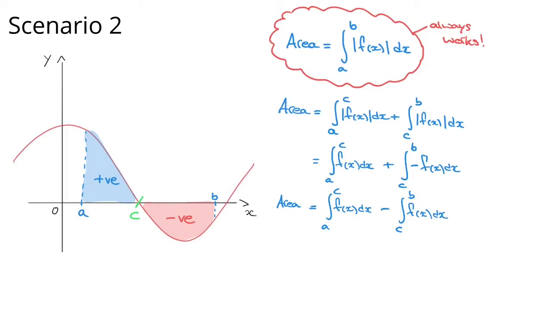Another way of thinking of this is to see that as soon as an area is negative, I'll just write negative area, we always subtract it. And so that's how to calculate the area enclosed by a curve and the x-axis between two values of x. Now that we've seen the formula, in our next video we're going to see how to actually use these formulas with some examples.